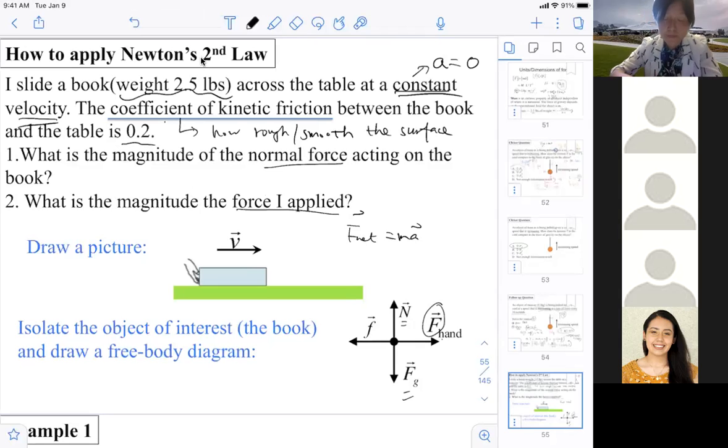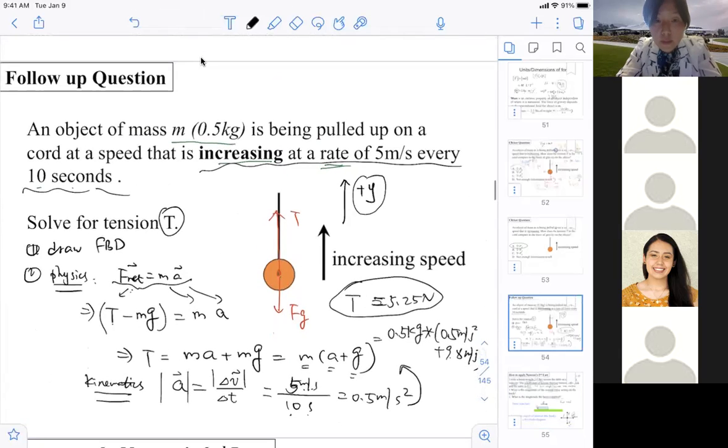Professor, could you go back to the problem that we were doing about the tension that we were solving for? Yeah. Okay. Sorry, the Zoom chats are in the way. How did you get 5.25 for tension? I got 5.15. I might have just punched it wrong or something. Let me see. Oh, I see. Yes, I got 5.25 because I rounded g using 10. Okay, 5.15 then. Sorry, I just didn't know if I had done something wrong. No problem. Okay, thank you.